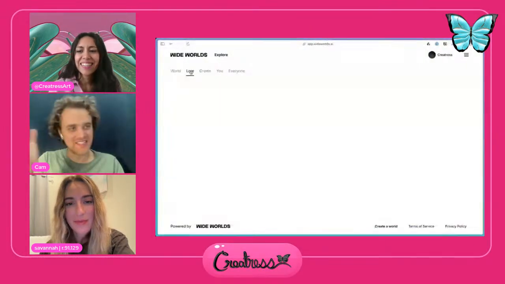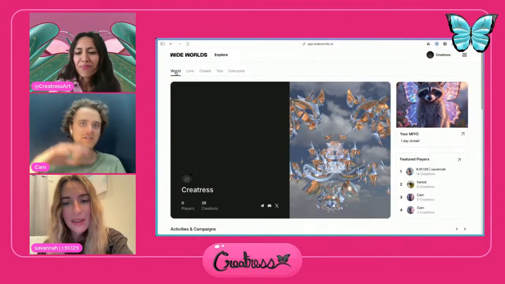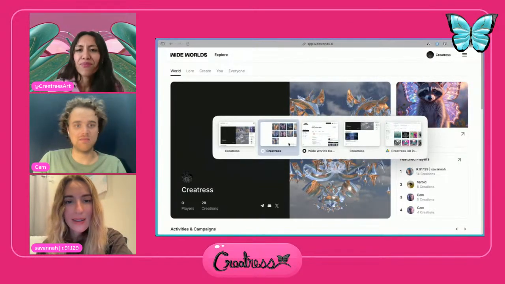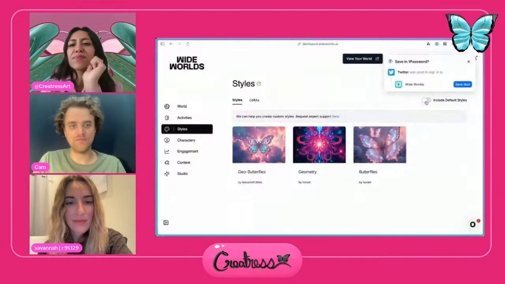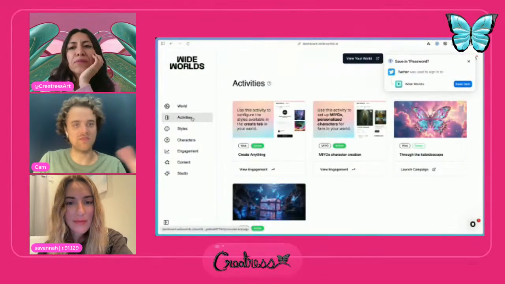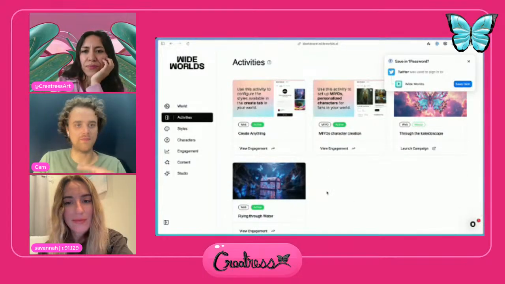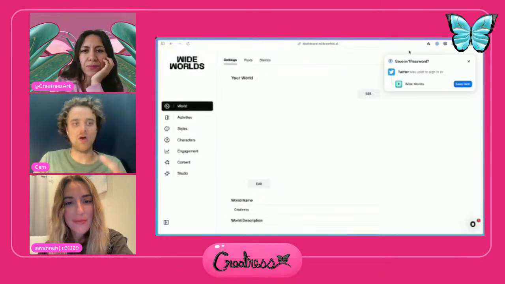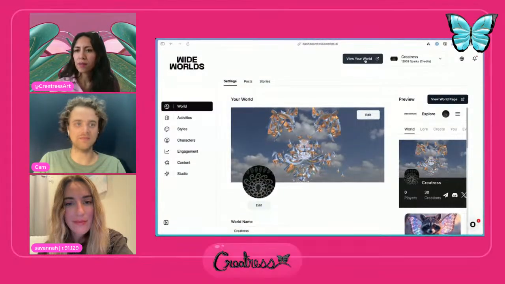And so yes, this is essentially the tour of WideWorlds. You create styles in the dashboard to be able to then share them via activities inside of your world, and then all of those activities can be viewed from your world page natively.